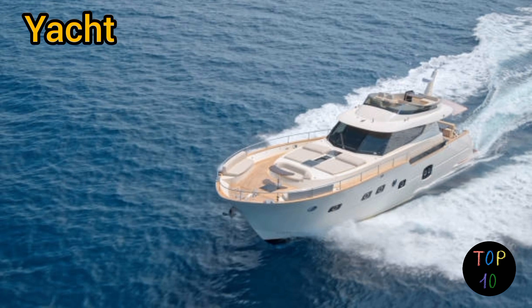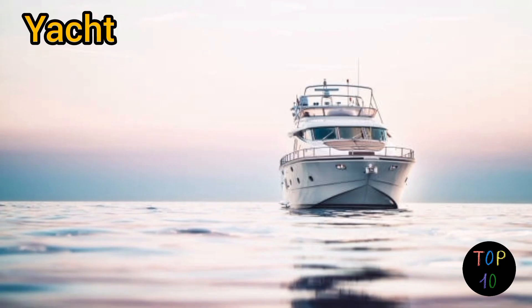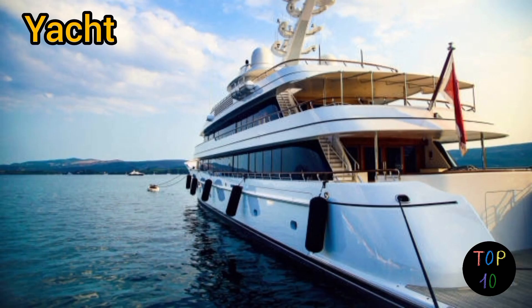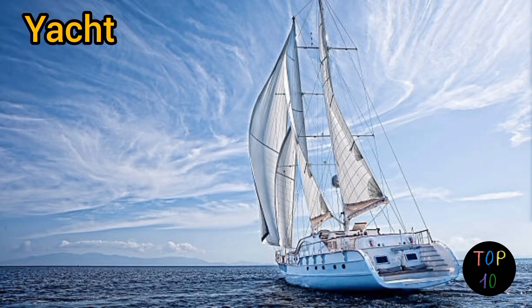Number 8: yacht. Yachts are recreational vessels used for private leisure purposes and personal enjoyment. They can range from small sailing yachts to large luxury motor yachts. Yachts often feature luxurious amenities including spacious cabins, living areas, dining facilities, and entertainment systems. Some yachts have additional features like jacuzzis, swimming pools, helipads, water toys such as jet skis or tenders, and advanced navigation and communication systems.